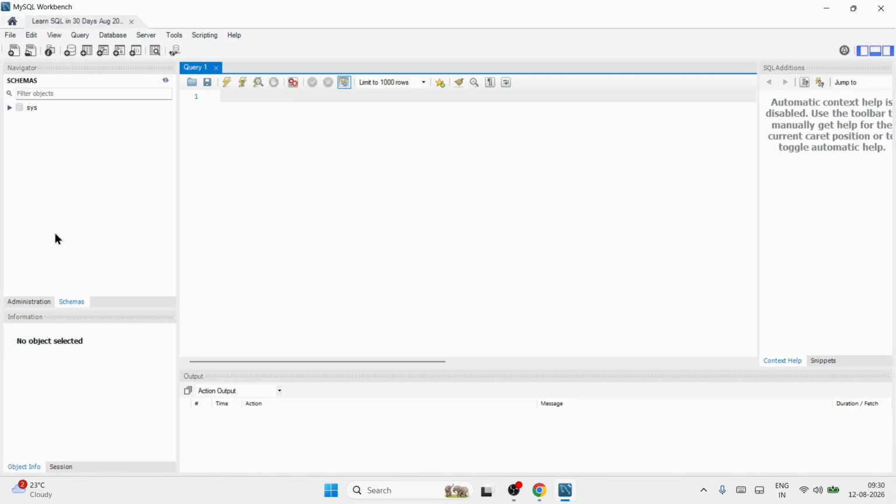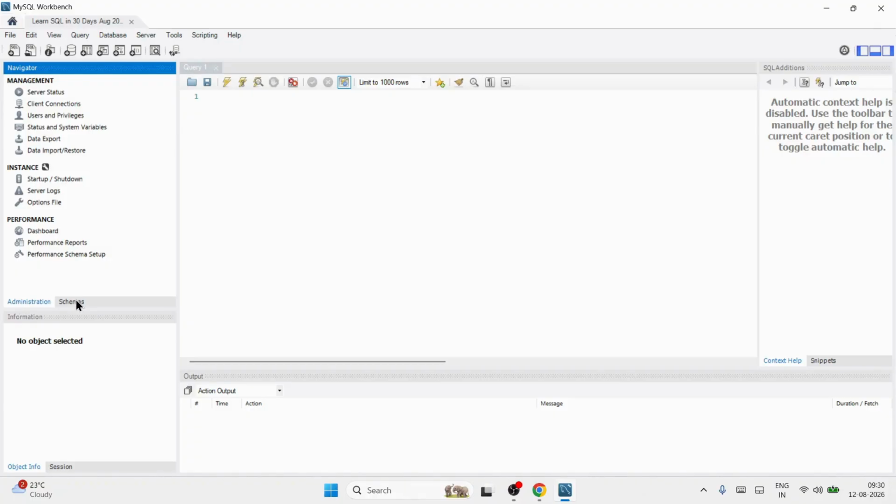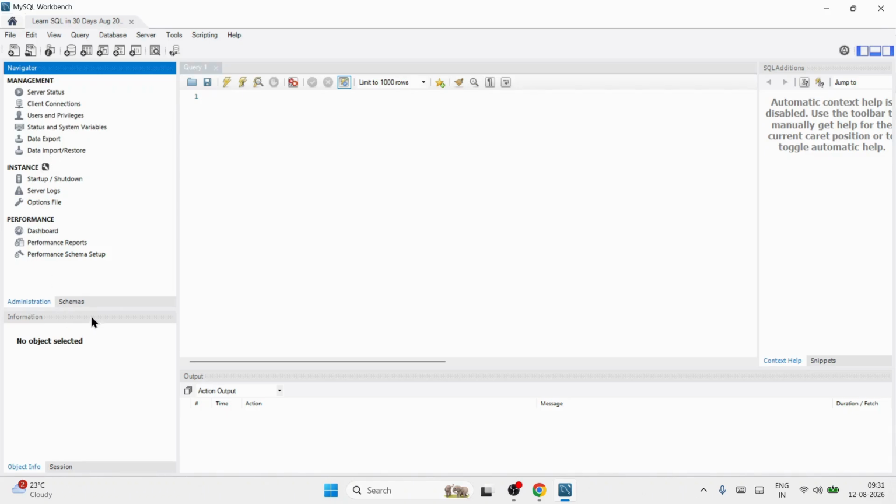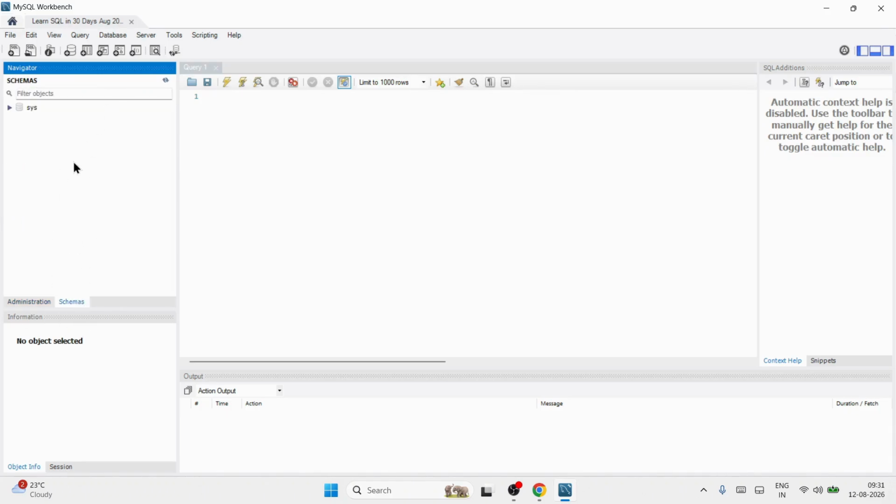Get it? Now it will show you. If you're not able to see this, sometimes it may happen like this, the administration part you're able to see. So click on that schemas. These two things are there. Sometimes, maybe first time you're opening, it may directly show you this admin part. So you just click on that schemas part. Right? Now, can you see this is one area? It's a simple text file, and here you can type your commands and you can execute and see your result.